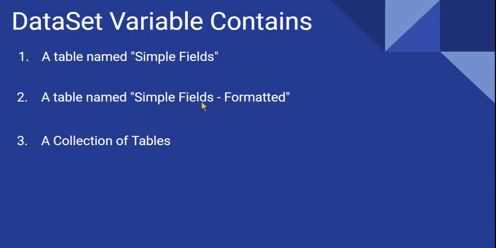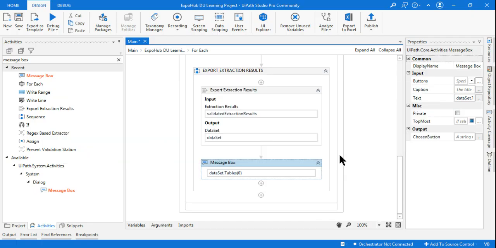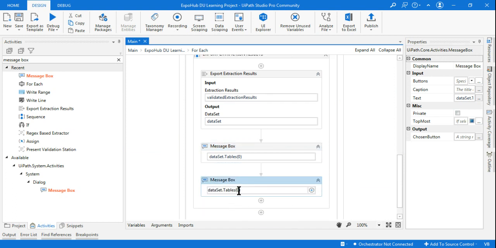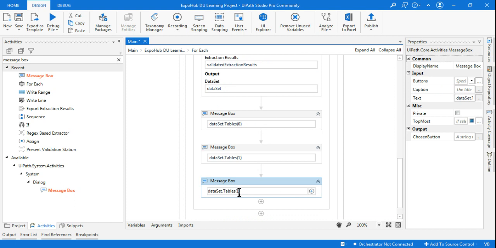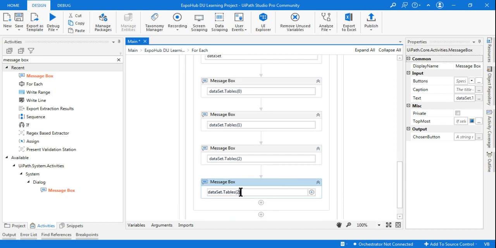As I said, in this example there were 4 outputs. So the first output, which is stored in 0, is nothing but simple fields. Okay, let me show you. When I show it in the message box, it becomes pretty clear. Let's quickly copy paste, and I'm going to make it 1. Now let's copy paste and make it 2, and copy paste again and make it 3, because there are 4 outputs we saw in the for each loop.